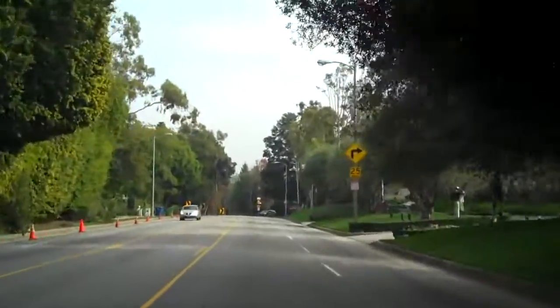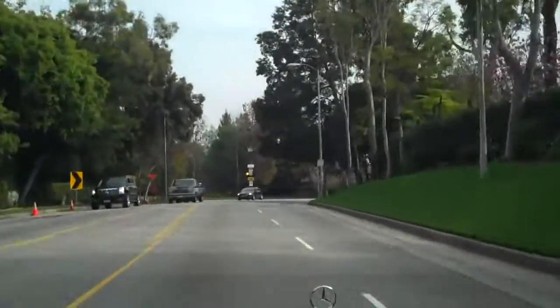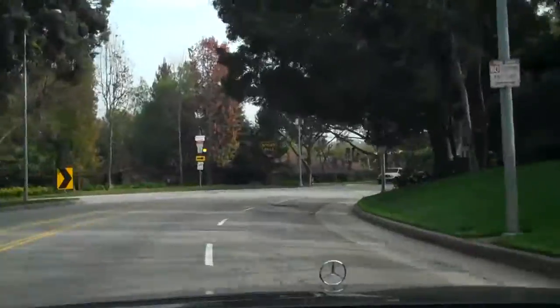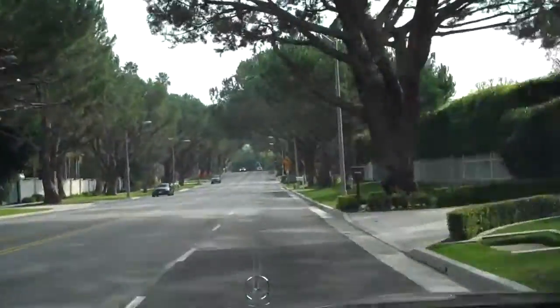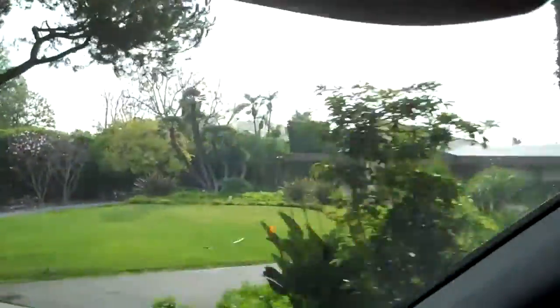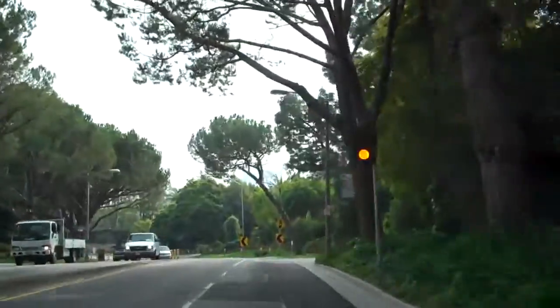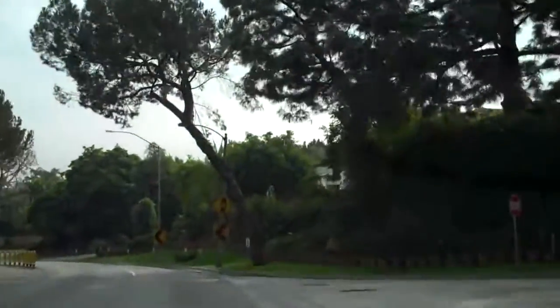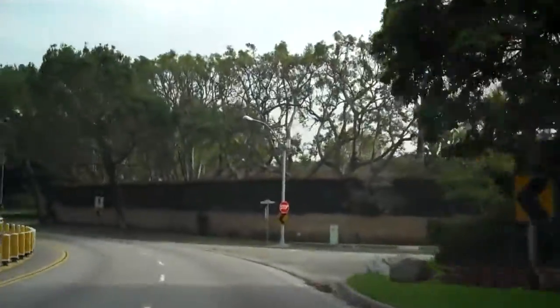In about one moment, when we see those flashing lights ahead of us, we're going to enter the city of Beverly Hills. Holmby Hills is a very small little community, and now we're entering into Beverly Hills proper. This house coming up — you can't see it behind the hedges — is for sale for $16 million, a quite stunning newer construction Mediterranean, about 10 years old.